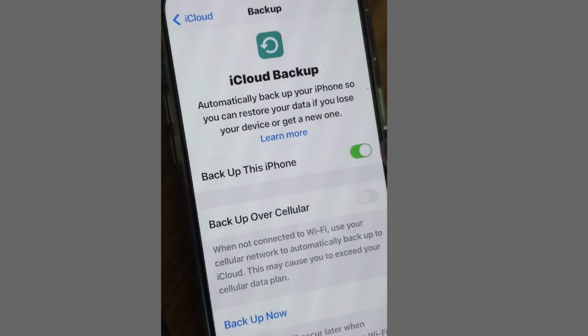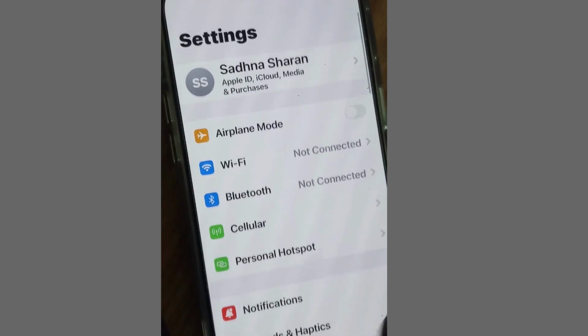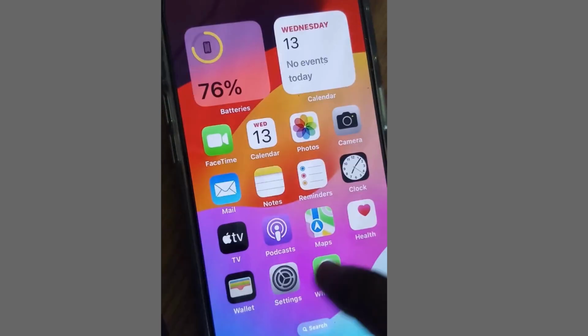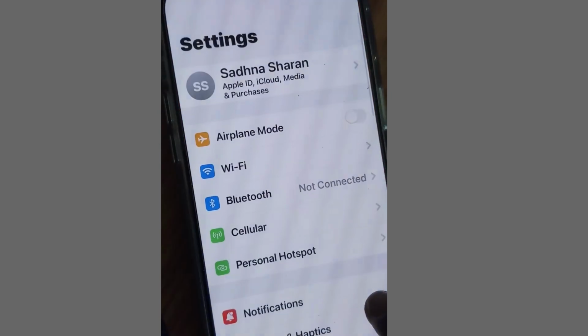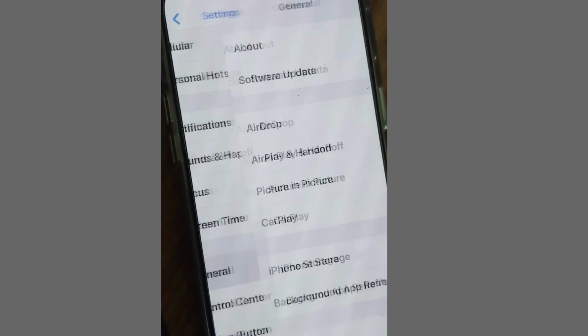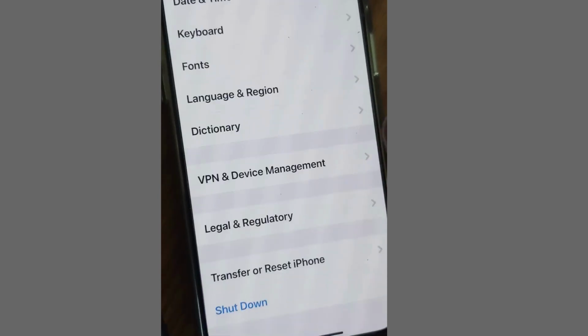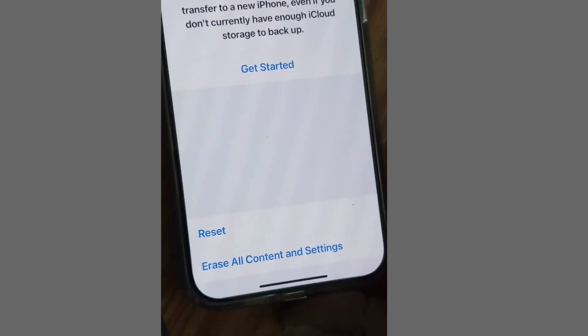Thereafter, go back to the Settings page, tap on the General tab, scroll down and tap on Transfer or Reset iPhone.